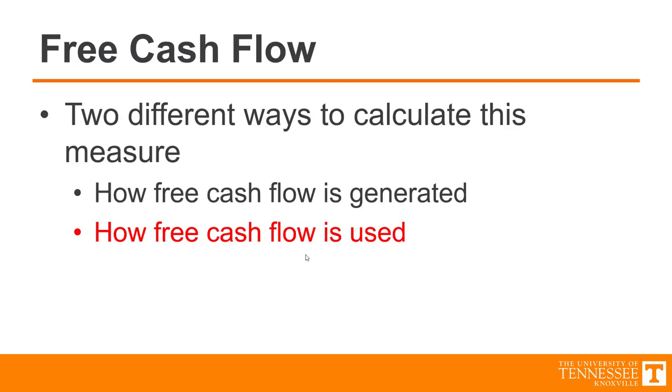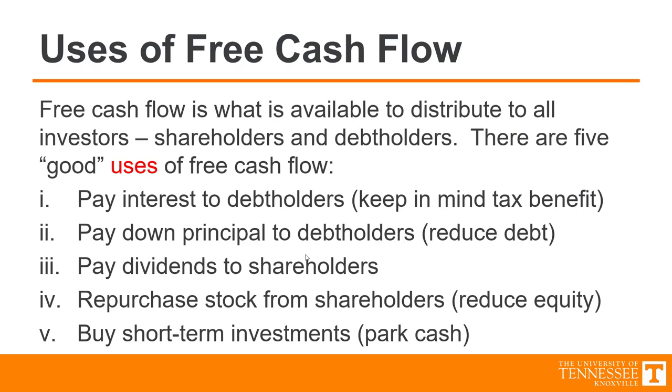All right, so we're going to move on to looking at how free cash flow is used. And again, this method of measuring free cash flow should give us the exact same number that we had from how free cash flow is generated. So let's talk through here. We have 5 good uses of free cash flow that we're going to look at. I'm going to emphasize the word uses here because we're thinking about cash flow going towards these things. As we look through the examples, I'll pay particular attention to the sign of the cash flow, the direction of the cash flow. We need to keep that in mind because it's a little bit different than the statement of cash flow, so we have to be careful.